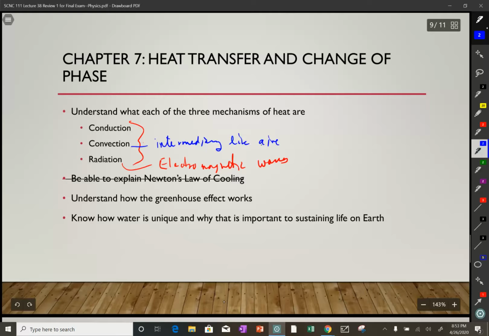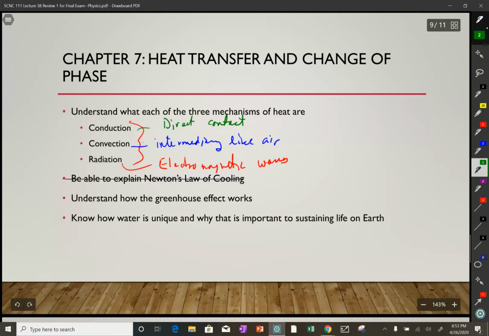Like I put the E in the end of air instead of the end of like. And conduction was direct contact. So if you touch a candle, you're going to get heating from conduction. If you hold your hand above the flame, you'll get heating from convection. Hot air expands, and because it expands, it's less dense, and because it's less dense, it floats up. If you put it over to the side, you'll get heating from radiation.